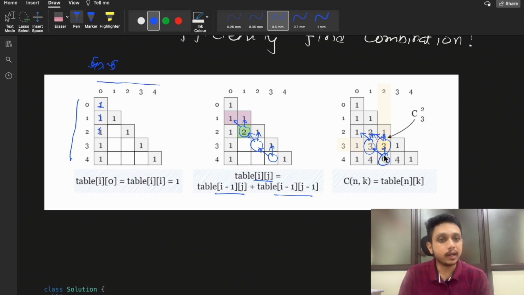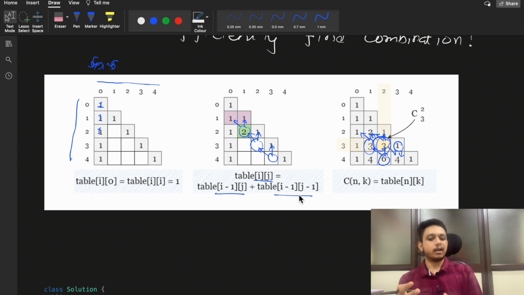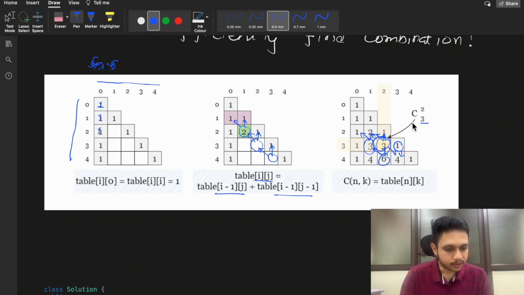So 6, how do we get 6? That is table[i-1][j-1] plus table[i-1][j]. So the summation of these two elements gives 6. These two elements, 3 plus 1, would result in 4. So this is how we derive this Pascal triangle. Now how would this Pascal triangle help us? So guys, if you want to find the answer of 2C3, okay, then that would be this, that is the second column and the third row. If you want to find 4C2, that would be nothing but this 6. This is the fourth row and the second column. So you will get the answer like this.